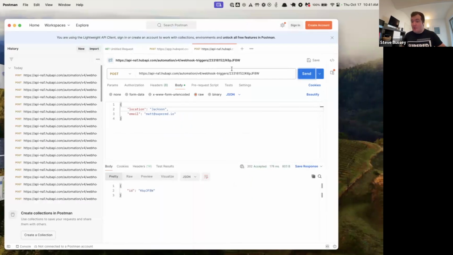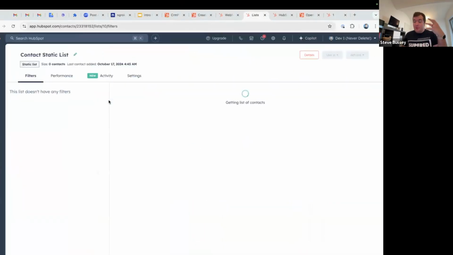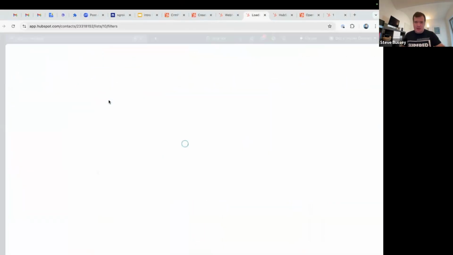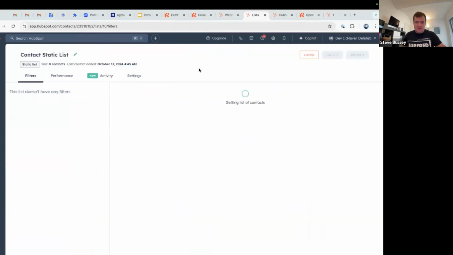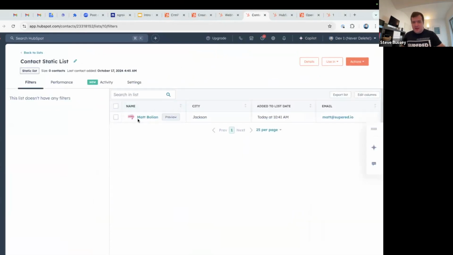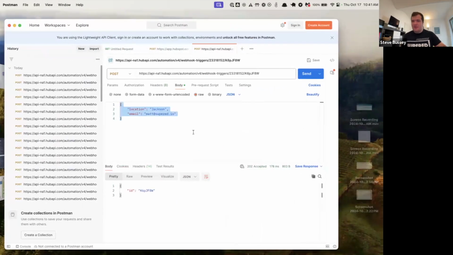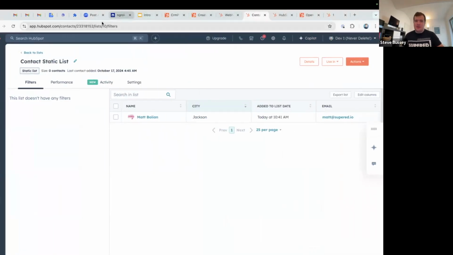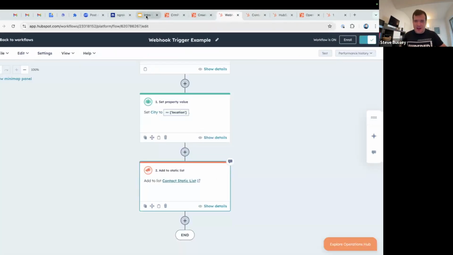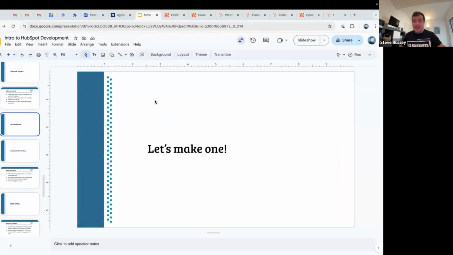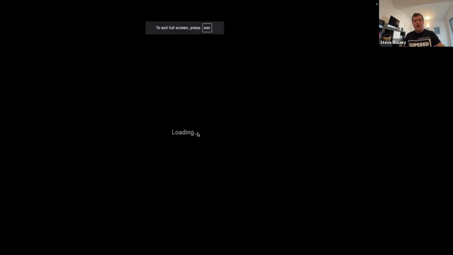I've just submitted a webhook trigger with this information inside of it. The workflow code has been run by HubSpot. It's probably done or close to being done. Sometimes it takes a second to update the list. There we go. We have Matt in the list and his city has been updated to Jackson. It was Atlanta before. So we just basically did that. There's obviously something that is submitting this webhook trigger, but let's say that was all handled by some other company that's providing that value. You're able to actually integrate with it without making code. I didn't have to write any code for this.